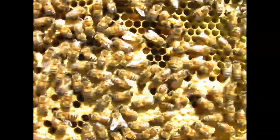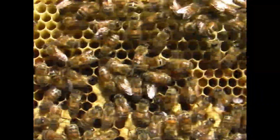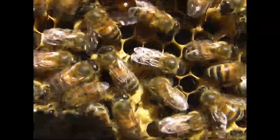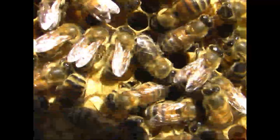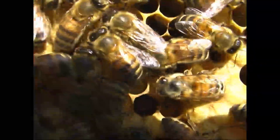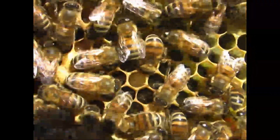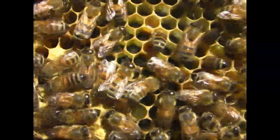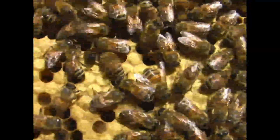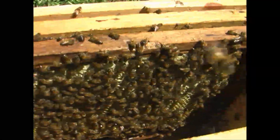Now here's some capped brood left over from the other little queen that I pulled out of here. A little larvae there in that cell right underneath the bee - they're definitely going in to feed it. A little grub-like worm in there - one down here, another one. They're not far away from being capped. They're eggs for about three days and larvae for about four or five days, and then they're capped over, and about three weeks after the eggs are laid they hatch out as little workers that look pretty much just like these. A little dusty looking, a little furrier, but it doesn't take them long to get cleaned up and take on their duties in the hive.